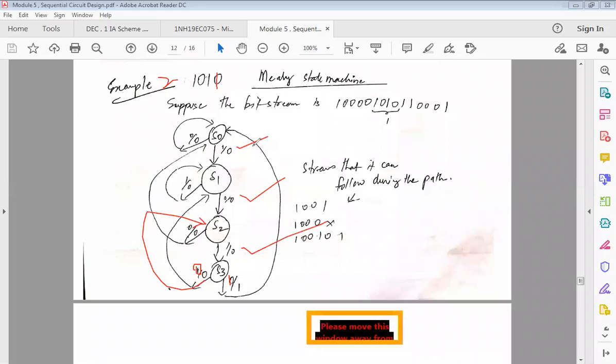While drawing the diagram, try to understand how it is transitioning from one state to another and how the values are changing, from 1s to 0, and how the output is changing from 0 to 1 only here, and why I am connecting back only to S2. Why is it getting connected to S1? So all that you should check.